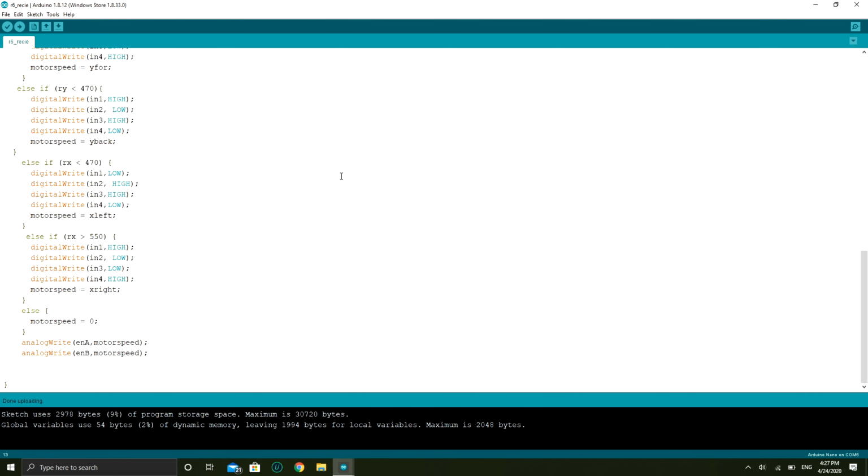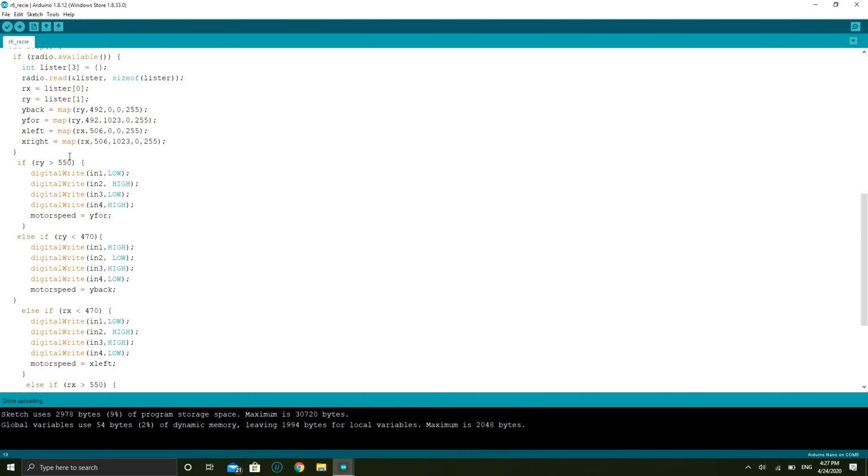Based on that, I made the range between 550 and 470. If your number is higher than 550 or lower than 470, then you'll have to change the values. In the range 550 to 470, the analog joystick has no effect on the motors. The motors do not turn on.